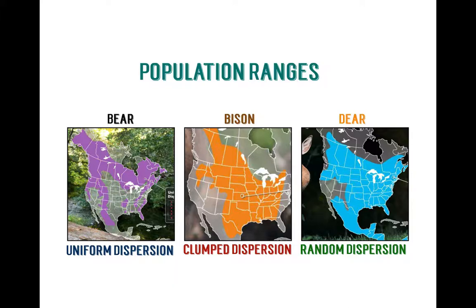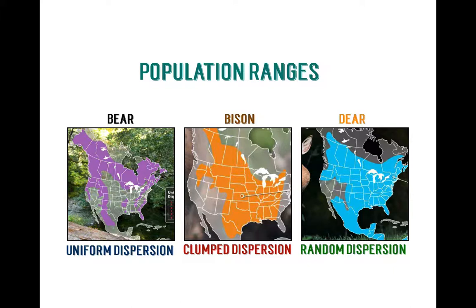So, for example, the bear on the left, you can see highlighted in purple. This is where we typically find bears. Now, that has a lot to do with the abiotic factors, the mountain ranges, the weather, the plant life. No, plant life is biotic. But there are certain things that limit the organism to a certain area. If you look at the bison in the central part of the U.S., that makes a lot of sense because there are massive grasslands, prairies, where they can just roam and eat, and they're not being disturbed by mountain ranges or what have you. And the temperature's a little bit more moderate in the central part of the U.S. too.